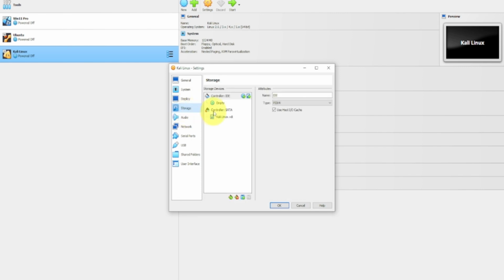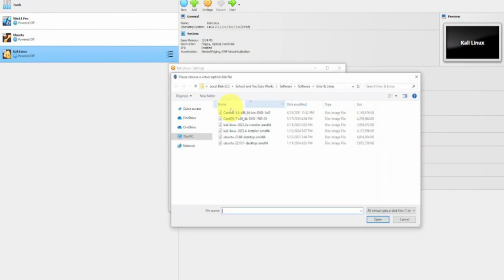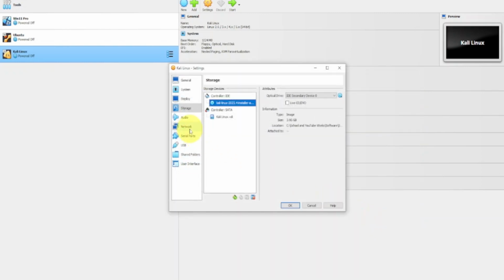Here, we're gonna get the image, okay? Make sure you know where you put your image, okay? So in my case, I'm gonna go here, and you have to know where you get your Kali. So this is the one I need. Okay, that one. In your case, make sure you know where you put your image, the one you download, okay? We're gonna go open, and we're gonna go here.